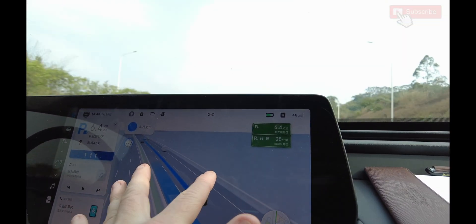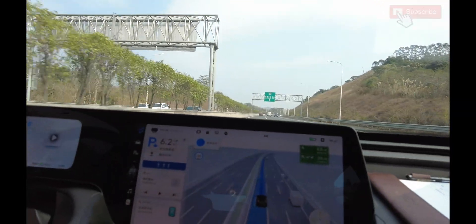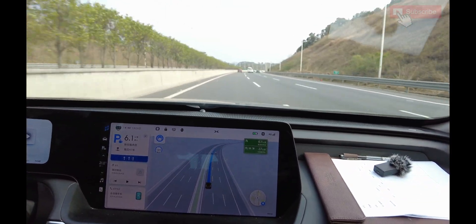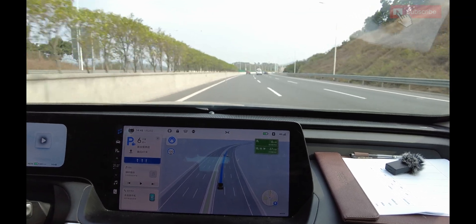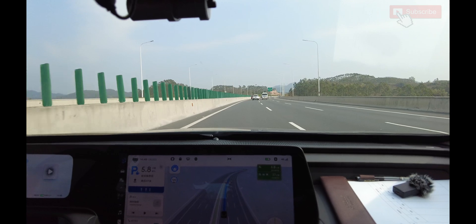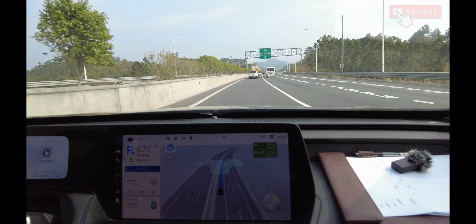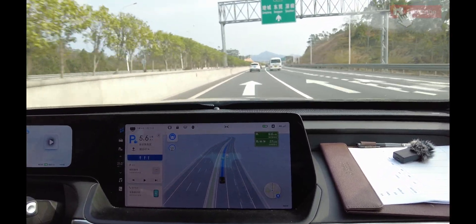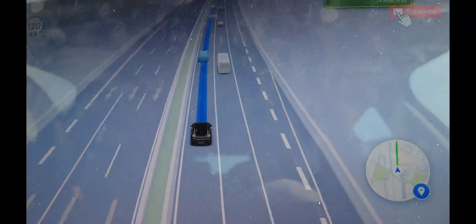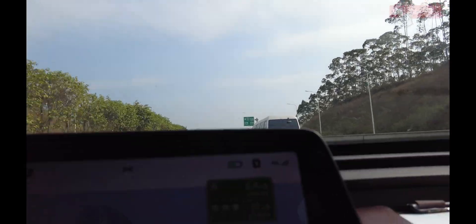So I would definitely say when this car comes to your country, just the acceleration alone, it feels like a different vehicle. I came away from my initial P7 test drive a couple months ago not that impressed, and a lot of people were like, you weren't fair to the car. Maybe they thought I gave misinformation because I was giving the information that the salesman was giving me about the car I was driving, whereas today I was driving a different model with different specs. It's still a mid-range car — not a luxury car, a different market from, for example, NIO.